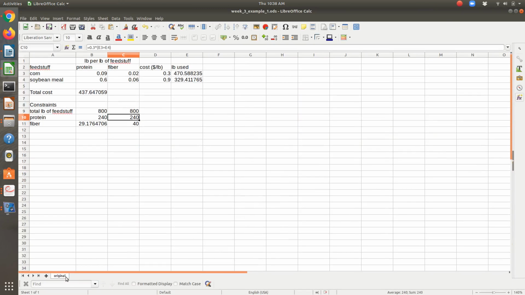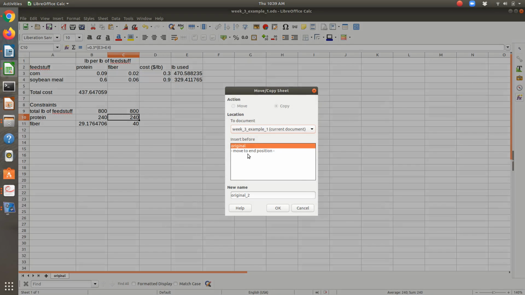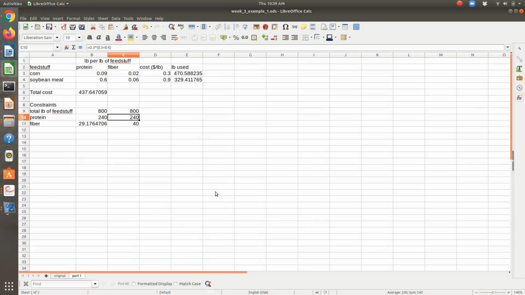So if I go to my spreadsheet, I'm going to copy it, and I'll call this, say, part 1. Essentially what we want to do is tweak the cost in dollars per pound of our soybean meal. If I look at my objective function, the cost decreases, so the coefficient D4 is going to decrease.